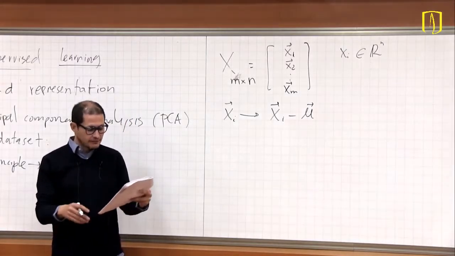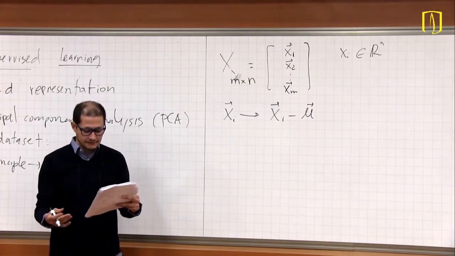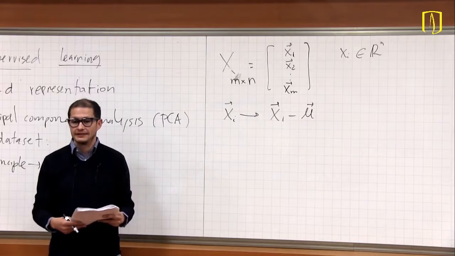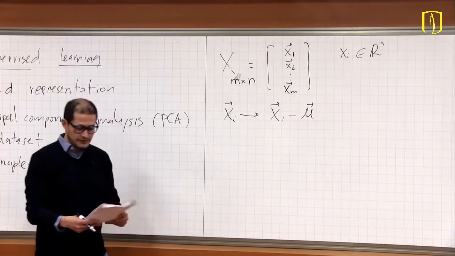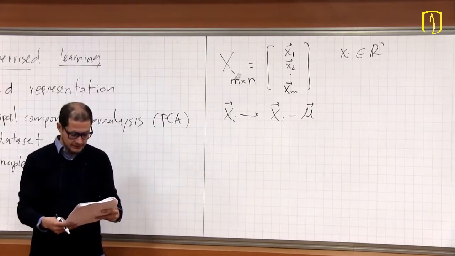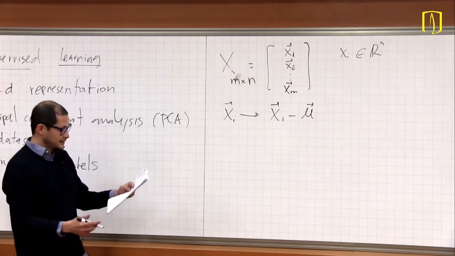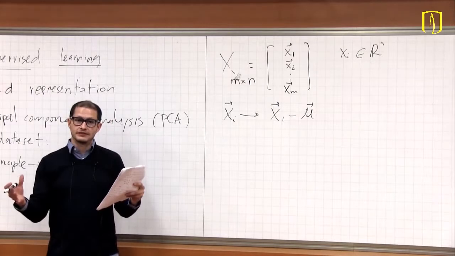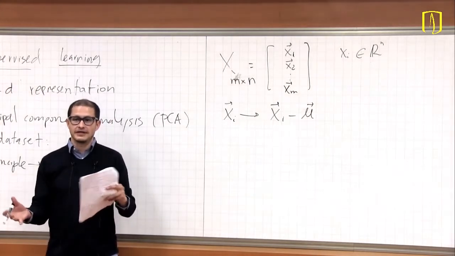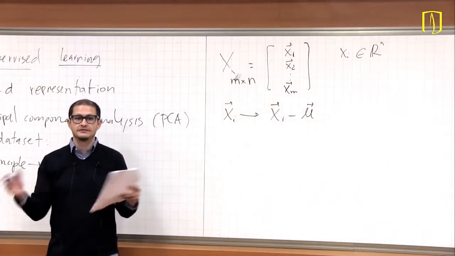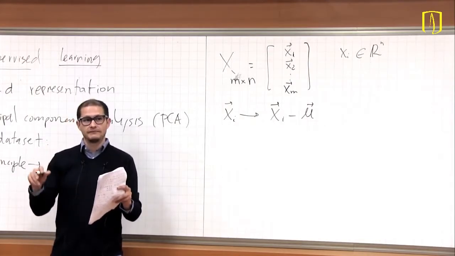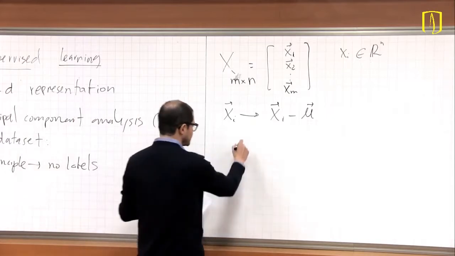And these principal components are such that the data set in this new basis looks uncorrelated. Okay, and I'm going to explain what I mean by that in a minute. The idea is that we want to find this new basis where the data set looks uncorrelated, because when there are correlations or perfect correlations in a data set, it is kind of equivalent. Let me just give you an extreme example.